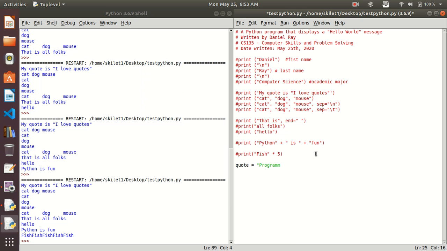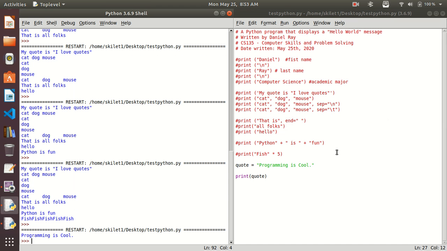Programming is cool. Okay, now whenever we make use of quote, it's going to have the value programming is cool. So if I, for instance, say print quote, okay, all right, so let's run this. It's going to ask us to save it. There it is, programming is cool.